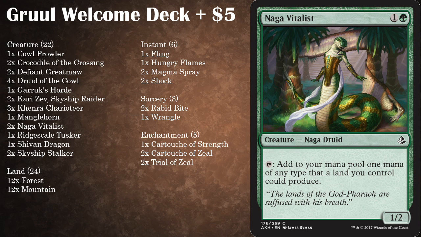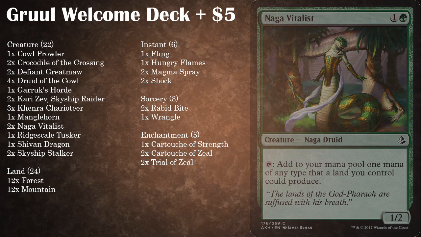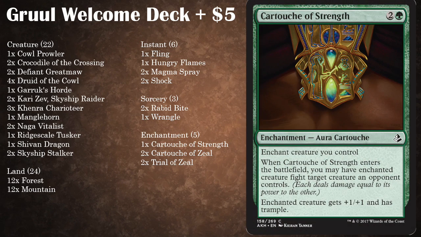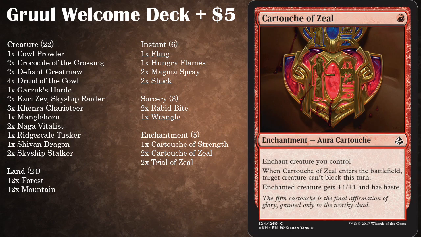And then we decided to keep a very similar removal package to what they had. We kept the Fling in there, we kept the Wrangle in there, we kept Rabid Bite, which makes your creature fight another one, but we added the cartouches and trials from Amonkhet. So Cartouche of Strength, Cartouche of Zeal, and Trial of Zeal.